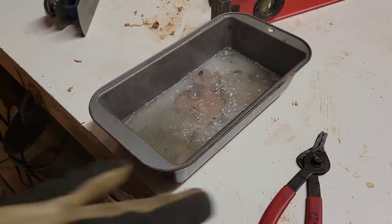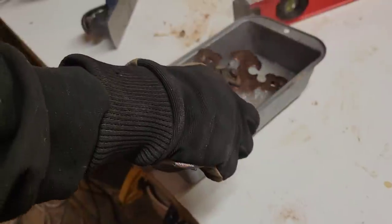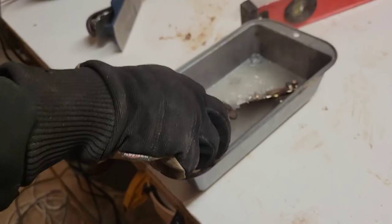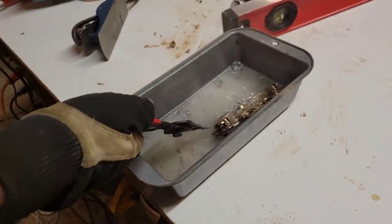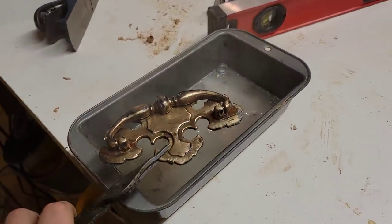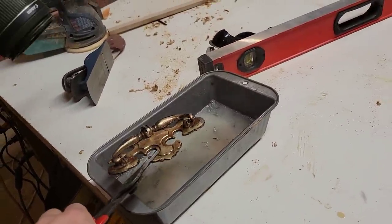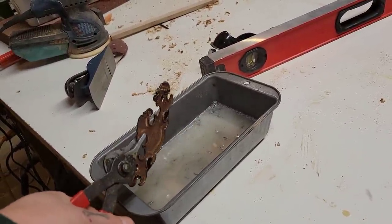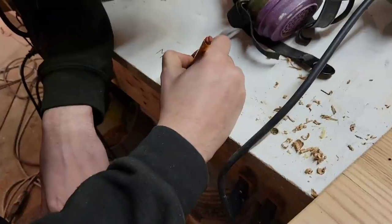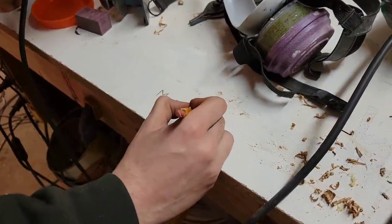Put it on. It looks like turkey. It's coming out all sizzling. How do I get this out? Bro, literally. That's crazy. Yeah, that's exactly what I need. Dude, did that eat through it?